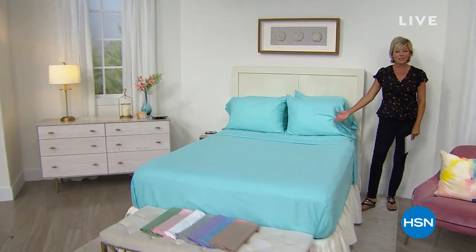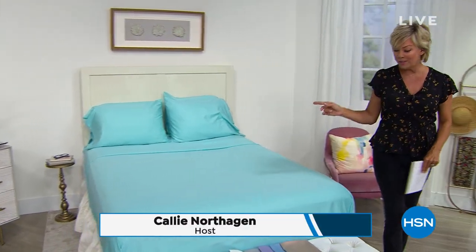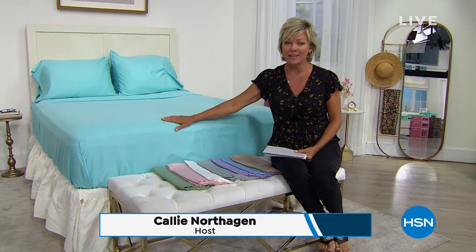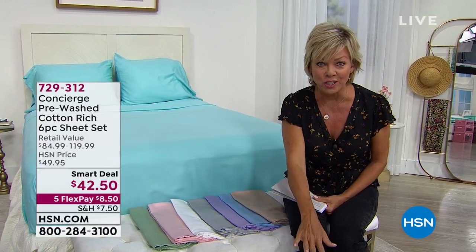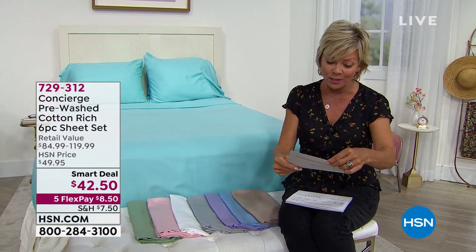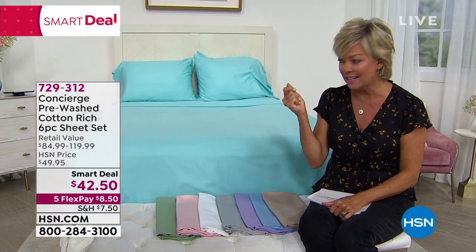Gosh, aren't these colors beautiful? Welcome back in. I'm Callie Northhagen. I was mentioning we've got these great sheets coming up. And I'm telling you, I've never had the pleasure of doing something this luxurious. There's a lot that you're gonna love about them. They're pre-washed. They're cotton rich. I love that they're cotton, modal, and poly, so it's a beautiful blend.